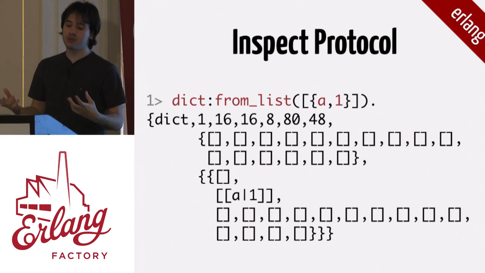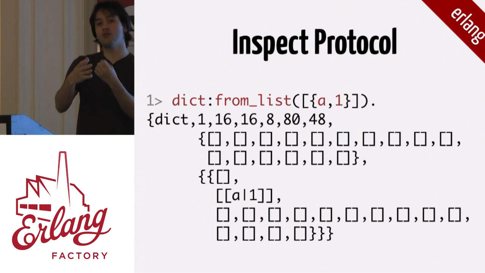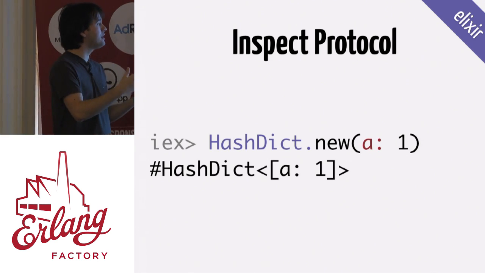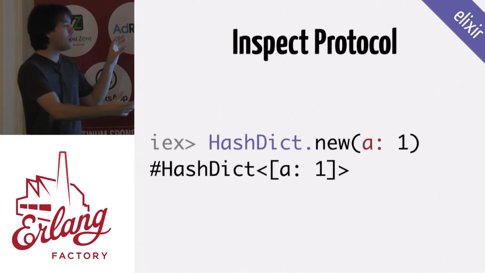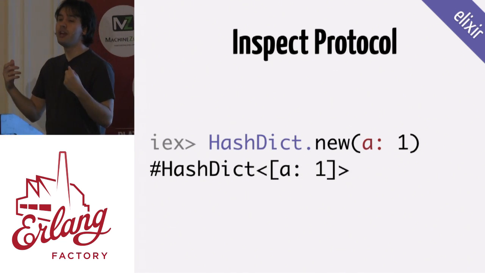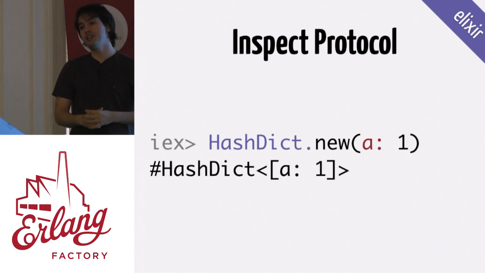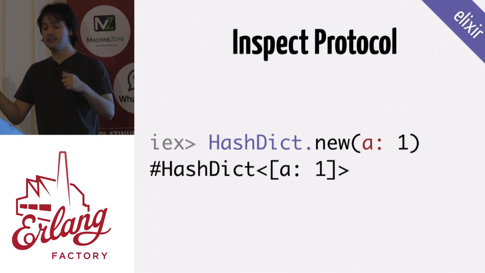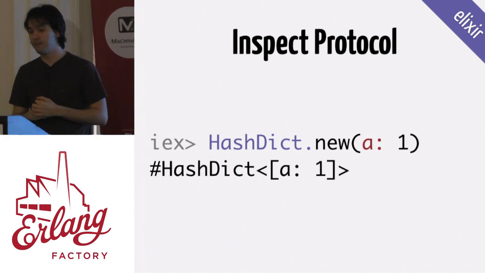And again, it's the same issue, right? We actually want to ask the data type, what is the best way for you to represent yourself to a developer? And that's exactly what we did with Elixir. So in Elixir, we have a HashDict, which is the equivalent of a dict in Erlang. And the HashDict implements the Inspect protocol. So when you are in the terminal and you create a new HashDict, that's what you see, right? And this is really good because if you have an error in your GenServer or if you're logging something, you're not worried about all those dictionary internals, right? You're worried just about this representation. And if for some reason you are debugging some code and want to see what is inside, there is a flag you can set, and then you can see the whole internal representation. But by default, that's not what you want, right? That's not what you care about. So you're going to see just this, just the bits that matter.